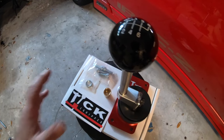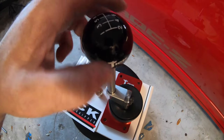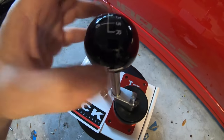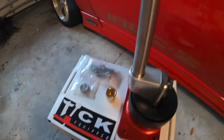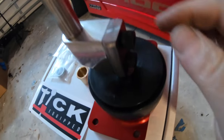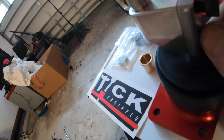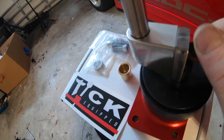This thing is going to be amazing and I can't wait to get it in there. But let's go over a few things here. So first of all, we have a weighted shift ball. The quality of this is incredible too. So I kind of went ahead and just started that on there. This is pretty nice, and it's got a lock nut that goes on there. It also has these two nice Allen head bolts here. So super nice, and you could tell the quality of this is pretty amazing.